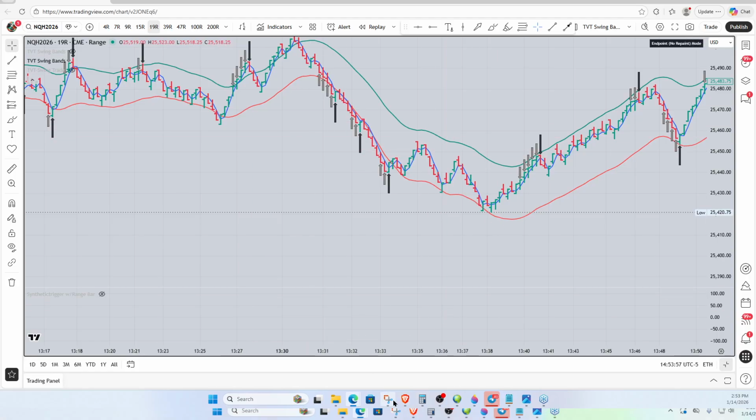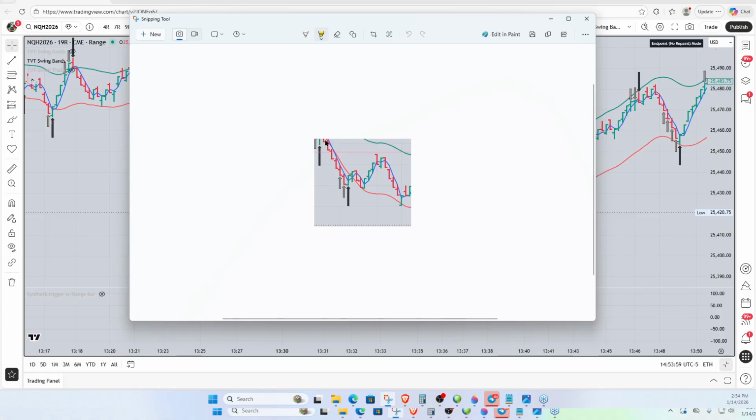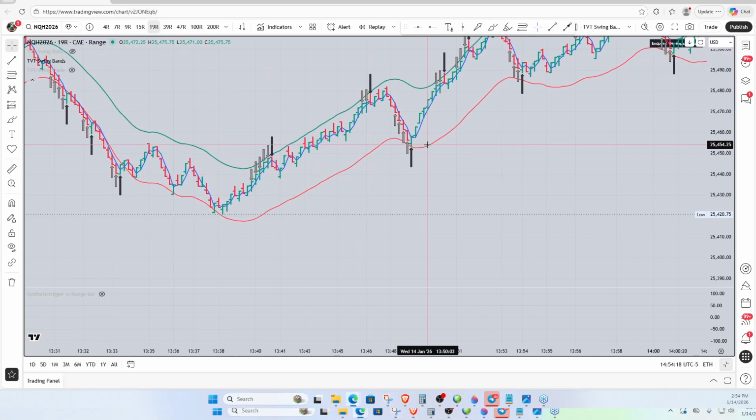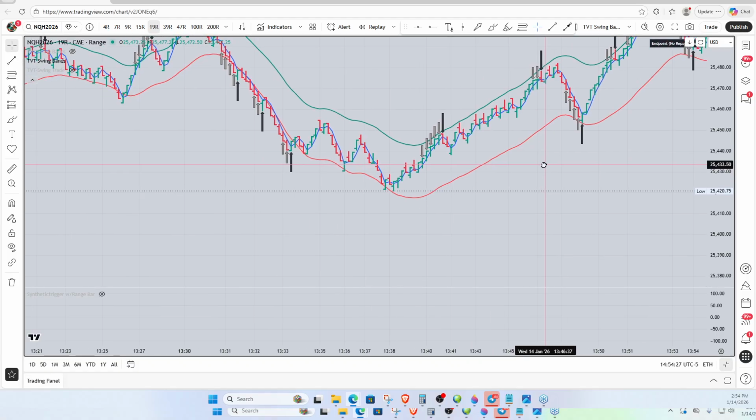Okay, let me bring it back up. So if you stop out, then the next time you have a trade, you want the trigger bar to close beyond both the G line and the outer band. You want it to be more like that one right there, not this one. Like that one right there. Okay, like this one right here, for instance. Like that one closed within the G line and the outer band on the other side of it. That's the kind of thing you want. Okay, yeah, you want it all the way on the inside.